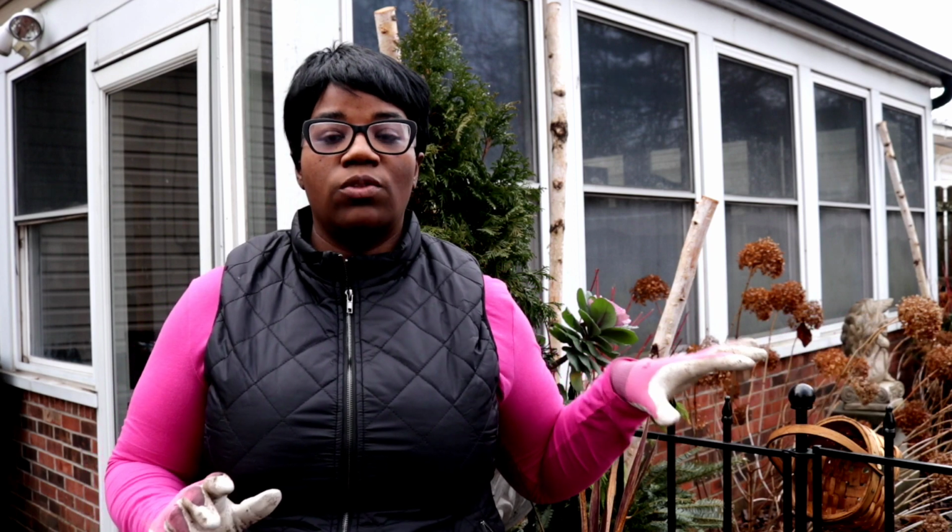Brought out the containers and I have these flanking along the fence versus taking up space on my patio because I do continue to use my patio throughout the winter time. You guys, it is where I do a lot of my beautiful floral arrangements, where I pot things up throughout the winter time just to get me outside of the house so I'm not having cabin fever. But now since I have everything lined up here, I'm going to go ahead and pot up a few more containers of tulips.